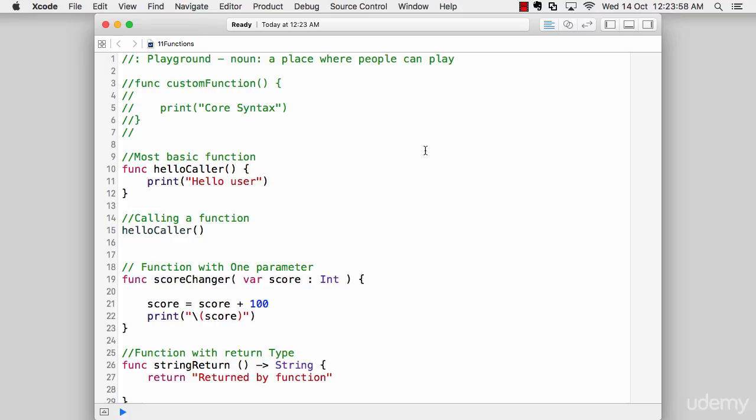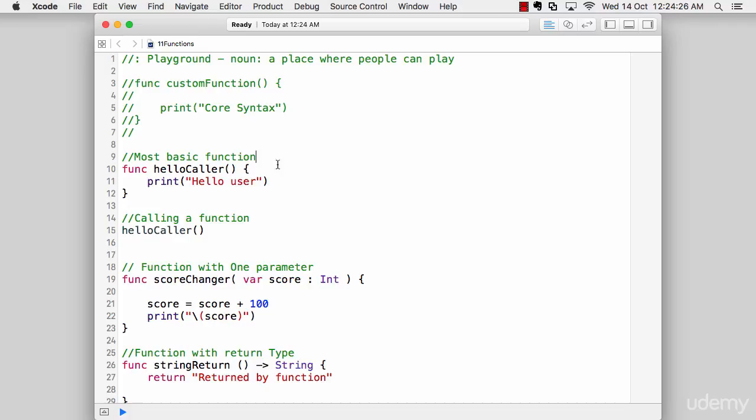First of all, what is a function? A function is the most basic block. You write a line of code, maybe a bunch of them, and you take all those lines of code and wrap them inside a block, and you just name that block. So whenever you need to execute all those lines of code, you can just call the name of the function and execute them.